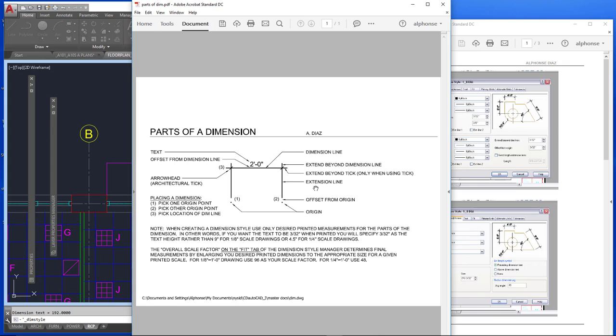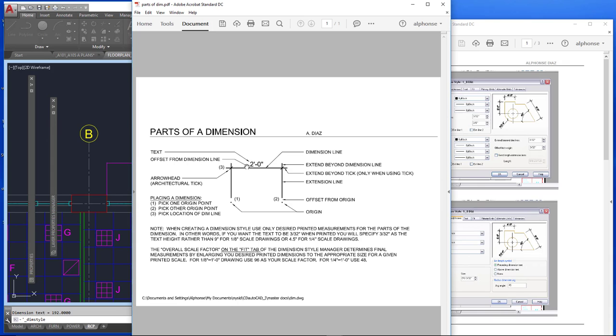Well, remember, these are the desired printed dimensions. So we want to go just up a little bit. Now, how are you supposed to remember exactly how far you want that little line to go? Well, I have a rule of thumb. If you want your text to read out at 3/32 of an inch, well, then that happens to be a good dimension for pretty much everything else. Take a look at this sample.